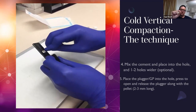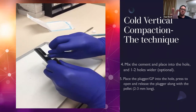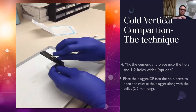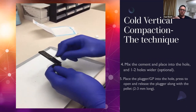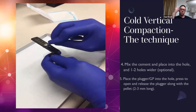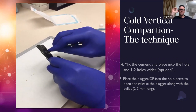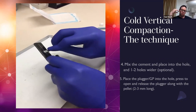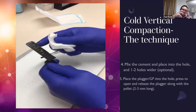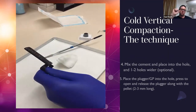You can fill them from both sides and have ready a sterile gauze, okay? No point in using any papers or anything like that, which are dirty. You've just cleaned the canals. You want to work as sterile as possible. So use, please, for this to wipe any excess and also compact. When you're wiping this way, you're actually even more compacting the material into the holes, okay?